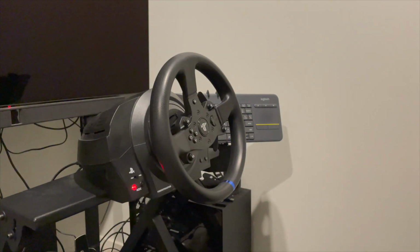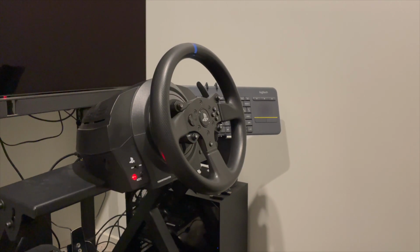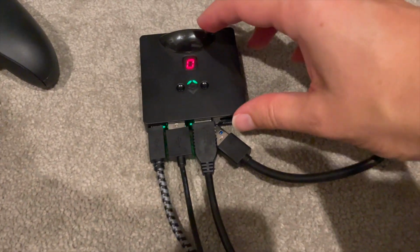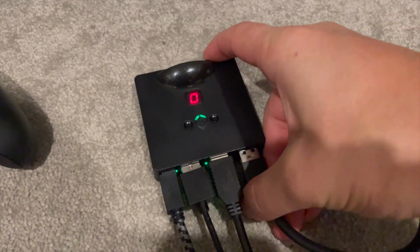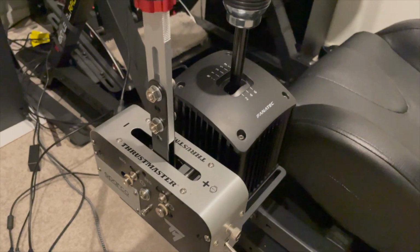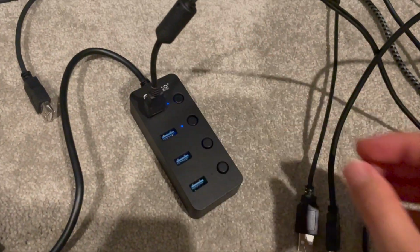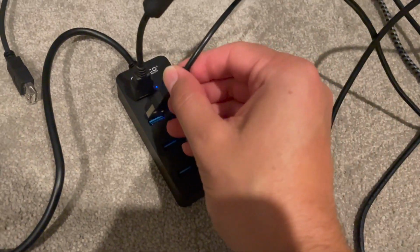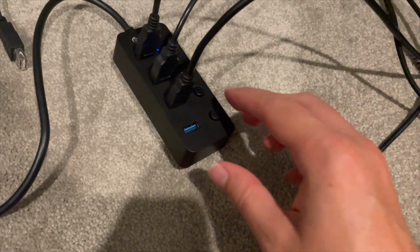So the T300 steering wheel naturally doesn't support Xbox, as it is a PlayStation branded steering wheel and it has a PlayStation 4 chip inside of it. And even if it did work, Fanatec gear generally doesn't work on consoles with different brands like Thrustmaster, because all the gear usually plugs directly into the steering wheel. Like, you can't plug the Fanatec Clubsport pedals directly via USB into the console. So a little device called the DriveHub, its mission is to solve all these problems. So in my case, I can connect all of my devices into one and it should all work.